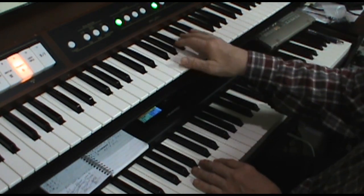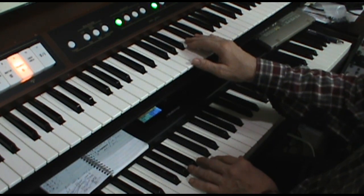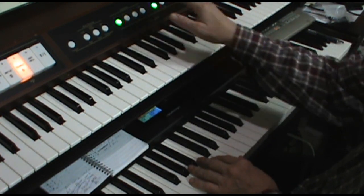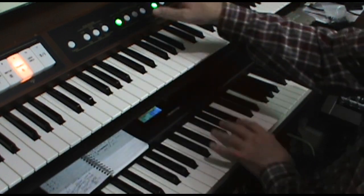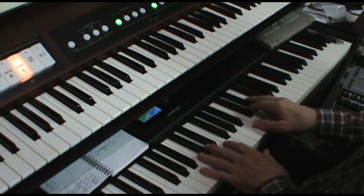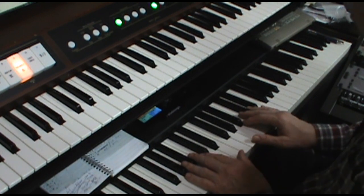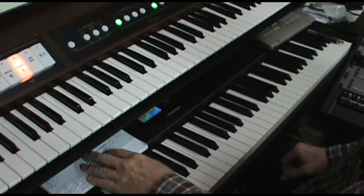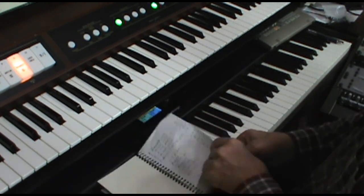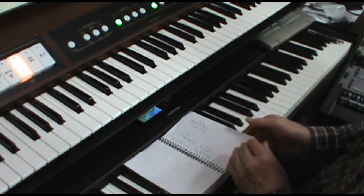Now, the C200 will not accept those MIDI messages, so any preset changes I make on the C200 have to be with these buttons, and I'm working out as I play all of the moves I have to make to press the button at the right time, press the preset pedal change at the right time, press the looper at the right time, all of that good stuff, and I'll show you a little bit of how that all comes together. So what's been helpful in all of this is taking copious notes.